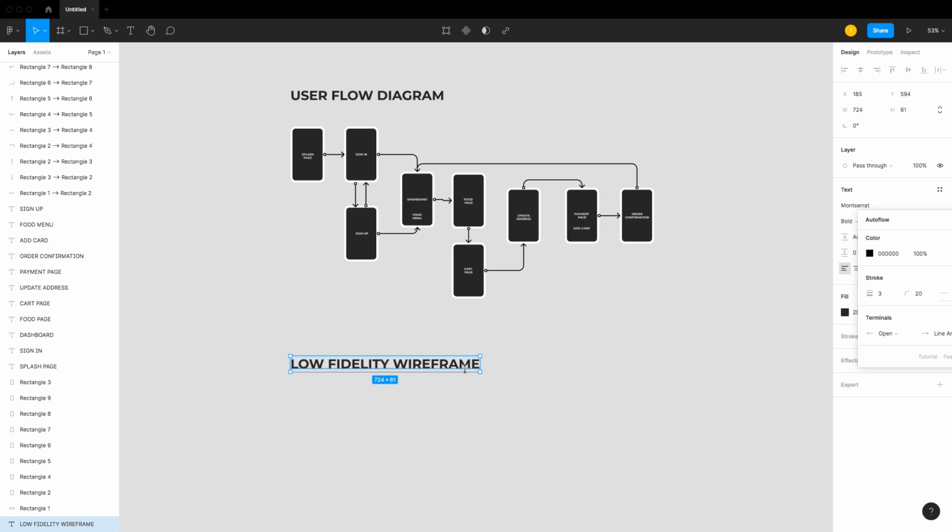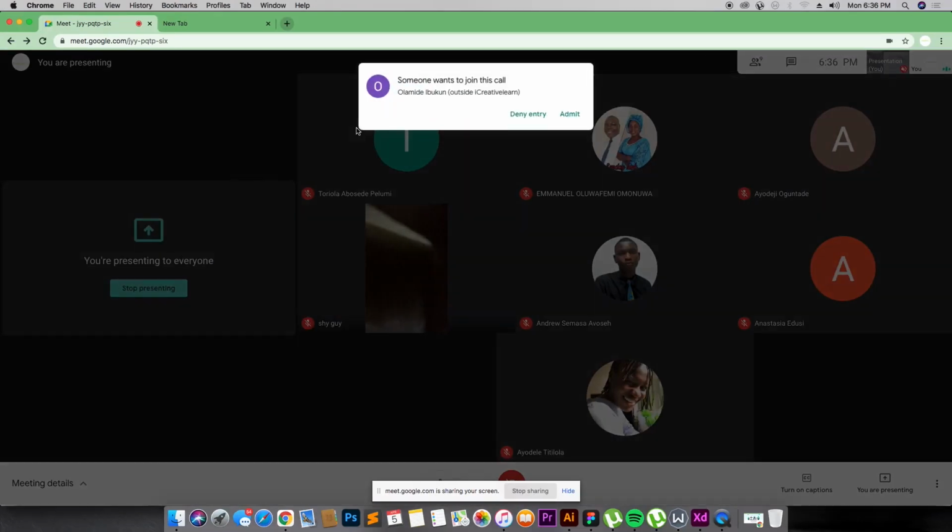Our low fidelity would be the splash page, what you already see here. We are starting from start and are obviously going to want to end. I hope we will be able to end with our confirmation page.